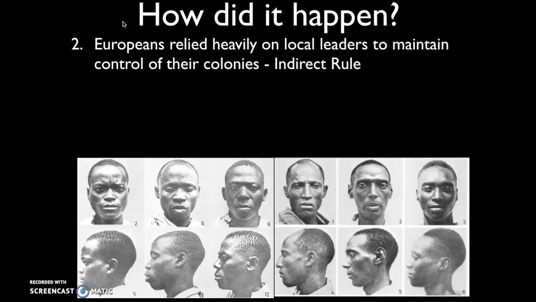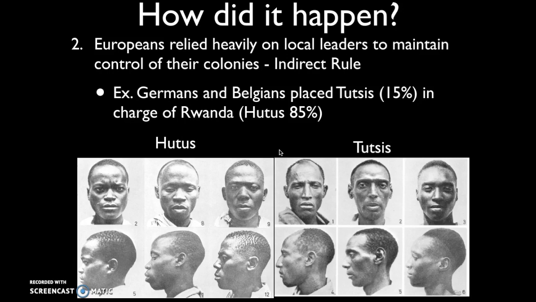They did this in a number of ways. For example, in Rwanda there are two major tribes, the Hutus and the Tutsis. The Hutus represented about 85% of the total population while the Tutsis were about 15%. There are certain genetic differences between the two groups, the Tutsis being a little bit taller. So the Germans and then later the Belgians placed the Tutsis — the 15% — in charge of Rwanda over the Hutus, the 85%. This became a problem when the Belgians ultimately left and war broke out between the Tutsis who had power and the Hutus trying to take power back, leading to the genocide in Rwanda in the early 1990s.